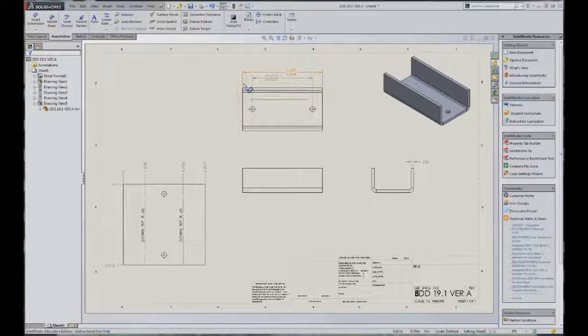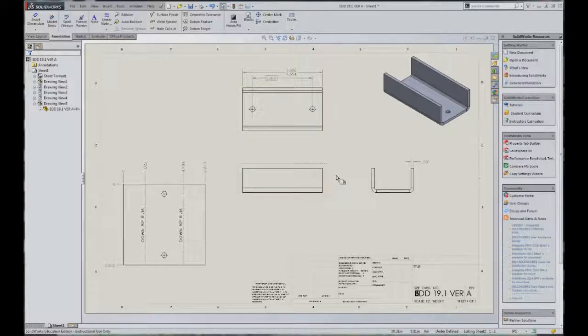You have to fully dimension it. Flat patterns, generally I do not give out all the information that they do in their drawing. I will give out the bend center lines, okay? I will give out the overall dimensions, and this should be enough information, along with the thickness and what type of material it is, to tell whoever's making it how to make it, okay? How much material they're going to use to manufacture this little U bracket.